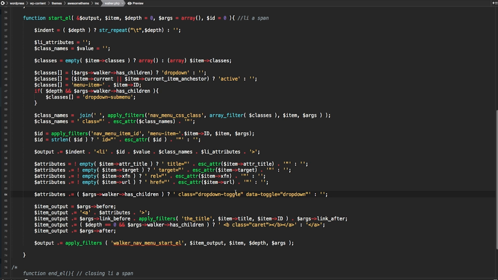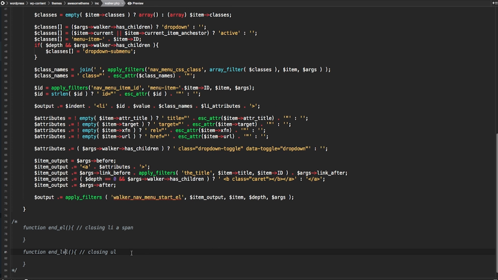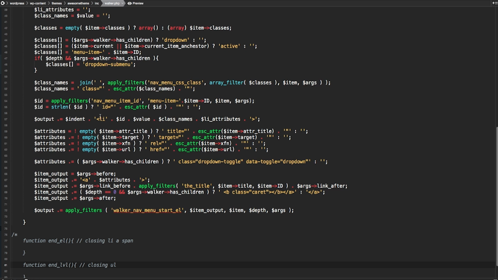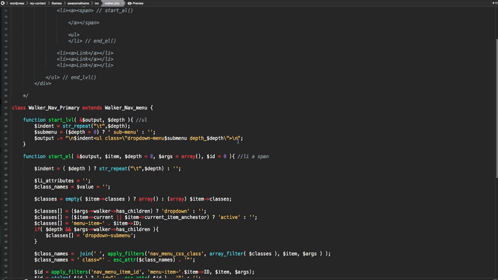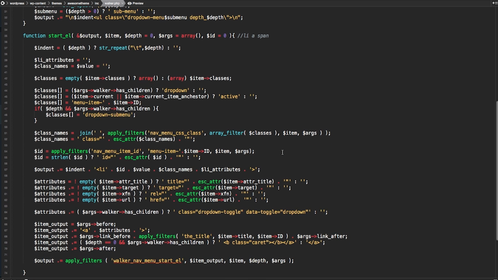So I'm sorry if this lesson is quite complicated and really long. I think I reached almost more than 30 minutes, and I know it's complicated, but let's try to go back and redo it from scratch and follow step by step every argument we touched, and try to experiment with this class. Try to experiment if you want to edit the end element and the end level that I didn't touch, because by default I just want the li element and the UL element to be closed automatically. I don't want to touch that, but if you want, you can try with the same variables, arrays, and attributes. Try to style those closing elements. So experiment with the Walker Nav class.